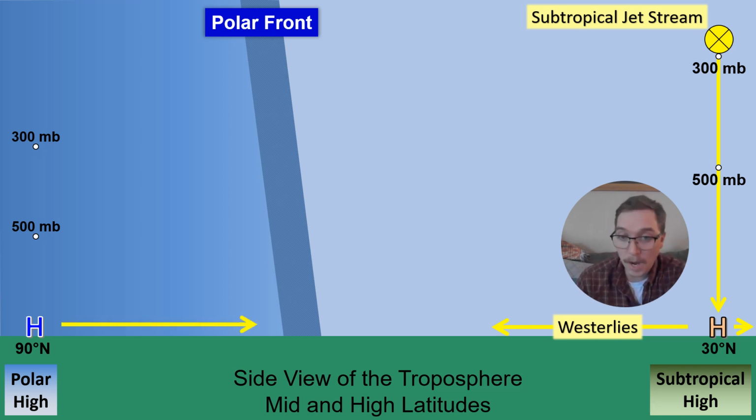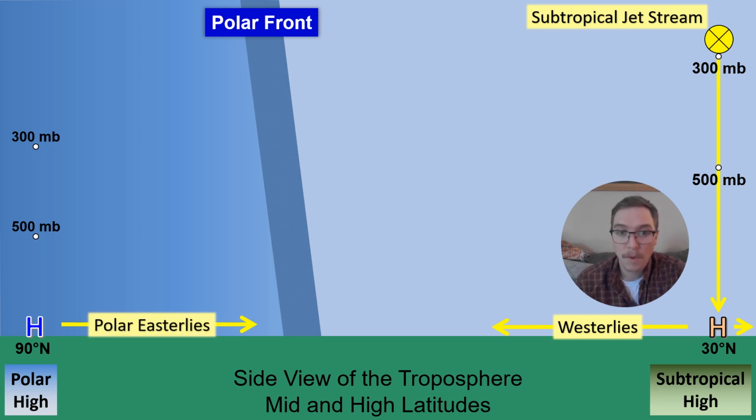So we've got two high pressure systems, right? Our subtropical high and our polar high, both pushing air towards the mid latitudes. Those are our polar easterlies versus our mid latitude westerlies. We've got descending air there from a low pressure system aloft. And you can see there, that's what we're talking about when we're saying there's a steep gradient.